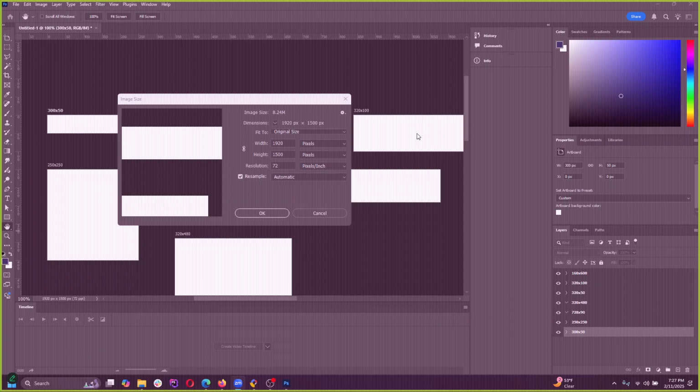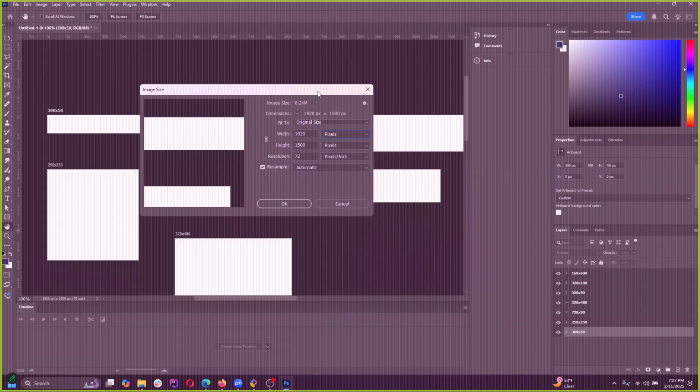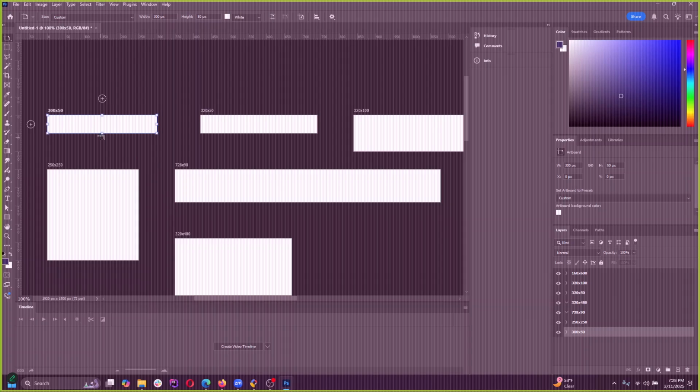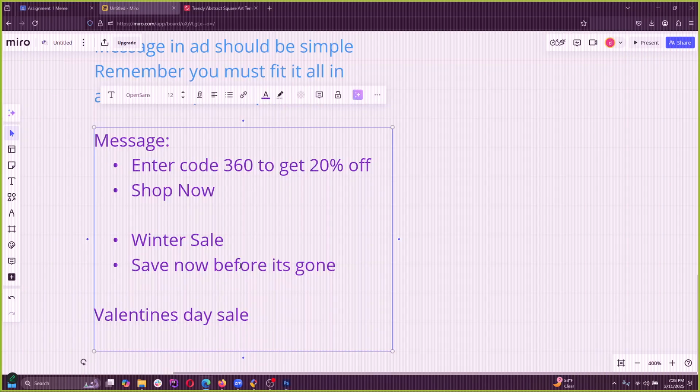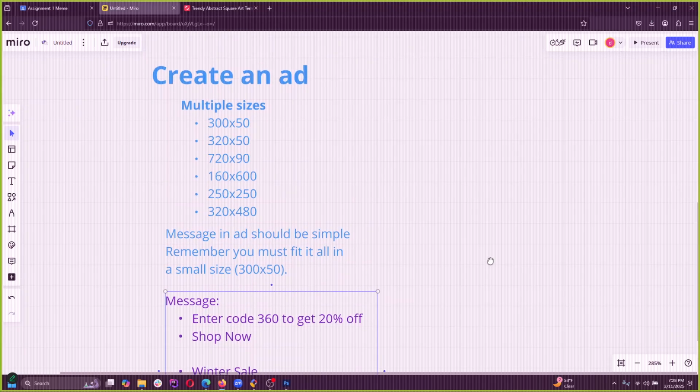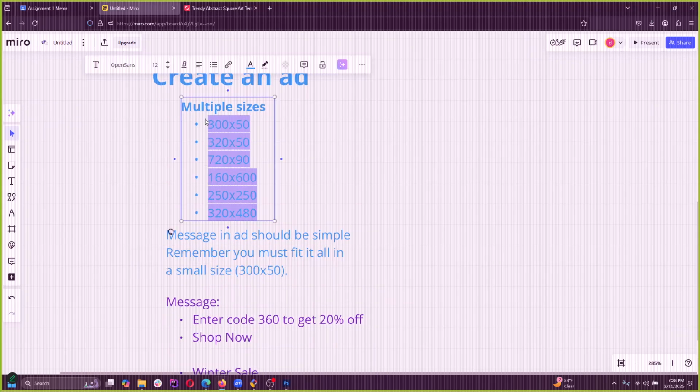Could not complete the move command because the scratch disks are full. Try deleting them. Well, yeah, delete them all except for one, and make sure it's in pixels. Okay. All right, I'll try it. Okay, and then just duplicate that one. I'll paste the sizes in the chat so you can reference it.